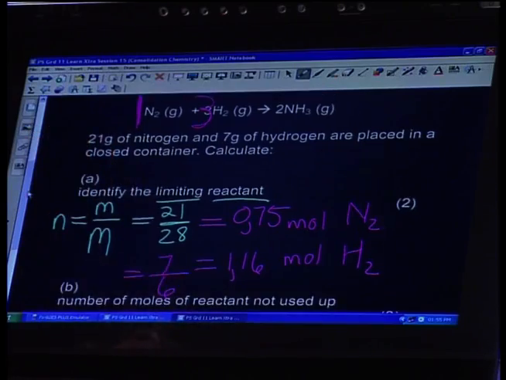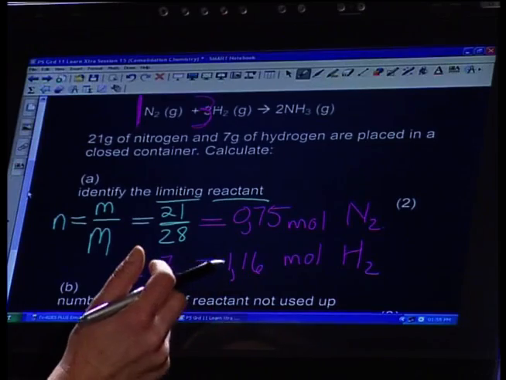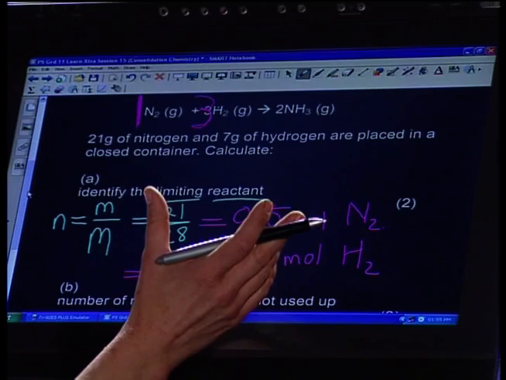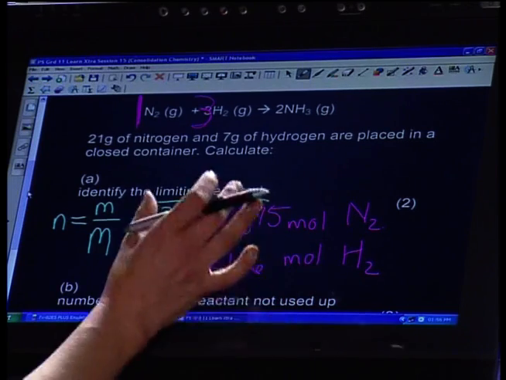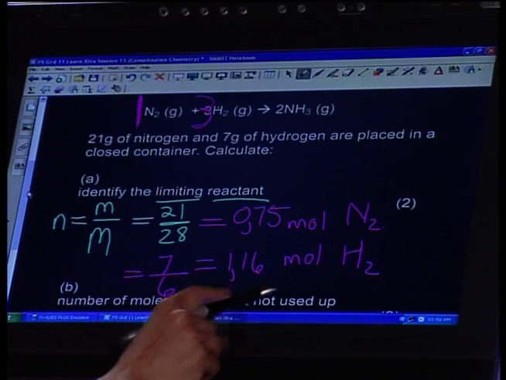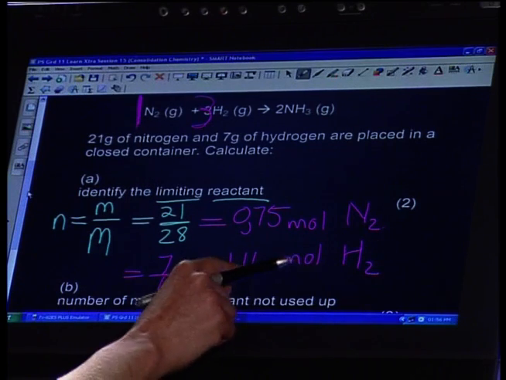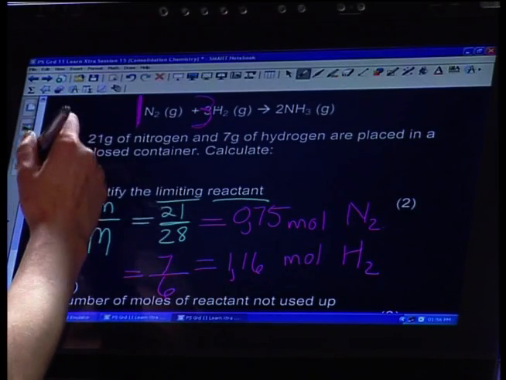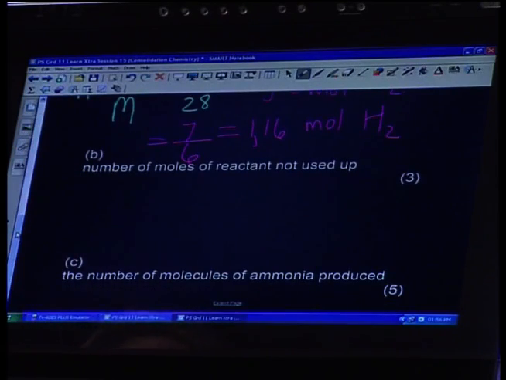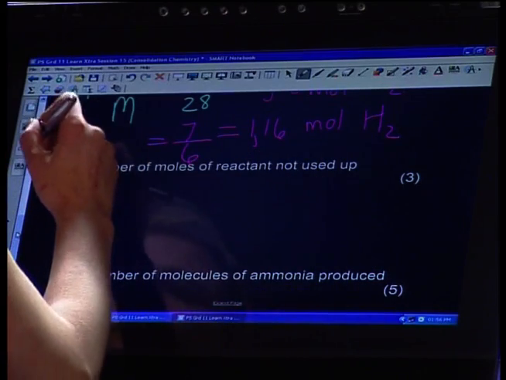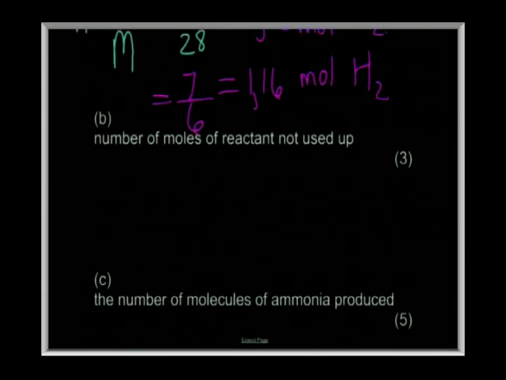So please, guys, yes, you need to compare apples with apples. So you need to firstly make sure that you're comparing the moles, but you then need to look at the ratio in which they react. We can also see this another way. We can say that if I need to know exactly how many nitrogen I need for the 1.16 mole of H2, I can divide 1.16 by 3. And I will see that I need a lot less nitrogen than 0.75. So the limiting reagent is hydrogen. Right, let's move on to the next question.